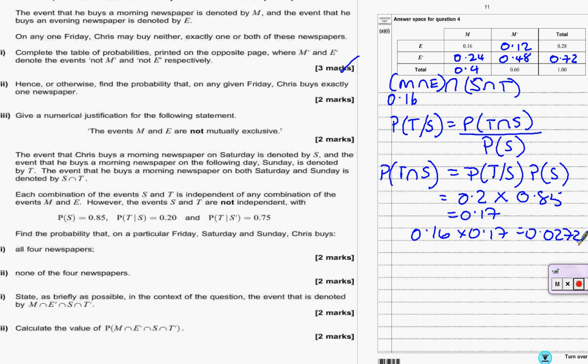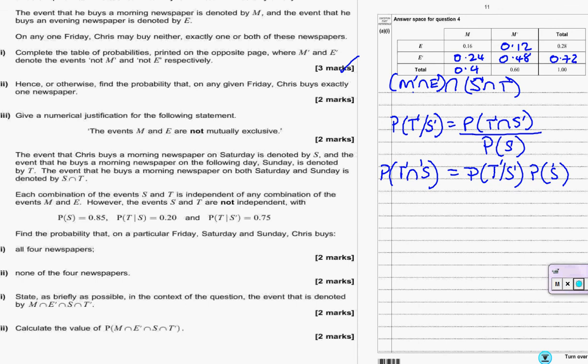This is very similar. It's a bit weird. So I'm going to delete a few things. I'm going to get rid of that one. I'm going to get rid of this. Because what I'm going to do is just put some dashes in. So we want to get none of the points. So we're not going to get Monday morning, Friday morning, we're not going to get Friday evening, we're not going to get Saturday, we're not going to get Sunday, which means we need all nots going on here.